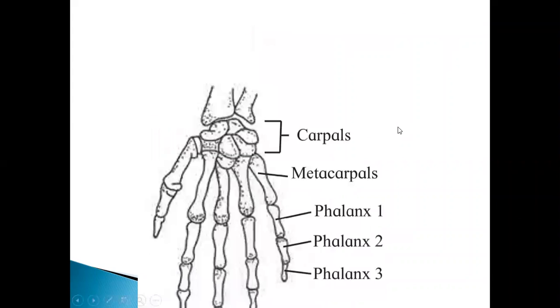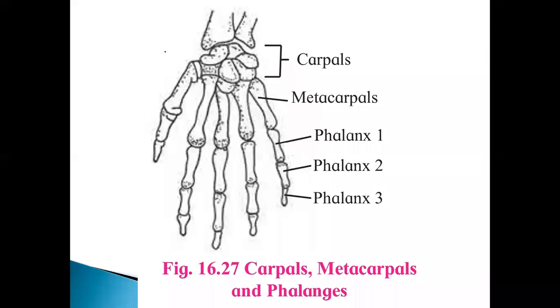Now let's look at this one, the carpals. How many carpals are there? We mentioned that in total there are 8 carpals. So we can say there is 1, 2, 3, 4, 5, 6, 7 and 8. There are 8 carpals present. These are metacarpals. So how many carpals? 8. How many metacarpals? 5. Phalanges. So this is the thumb basically.